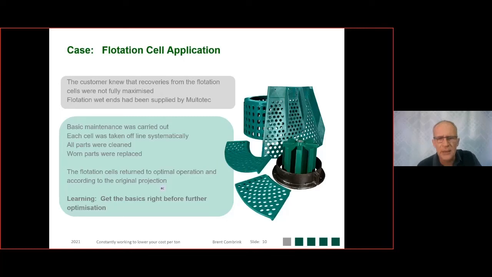And ultimately, after that exercise, he increased the recovery of the flotation circuit by 3%. Now in platinum, that is significant. It's a hell of a lot of money. So sometimes you've got to spend a little and then you get the advantage of those expenditures by way of increasing the efficiency of the process.